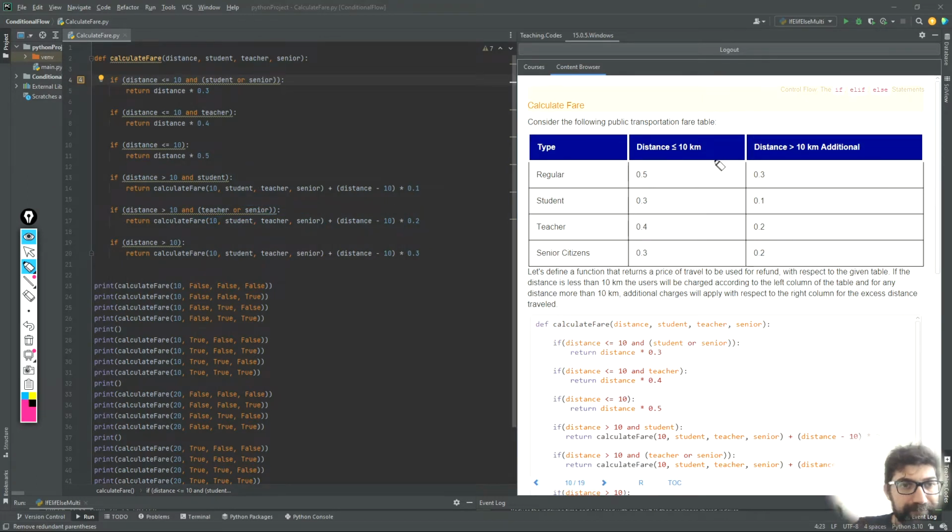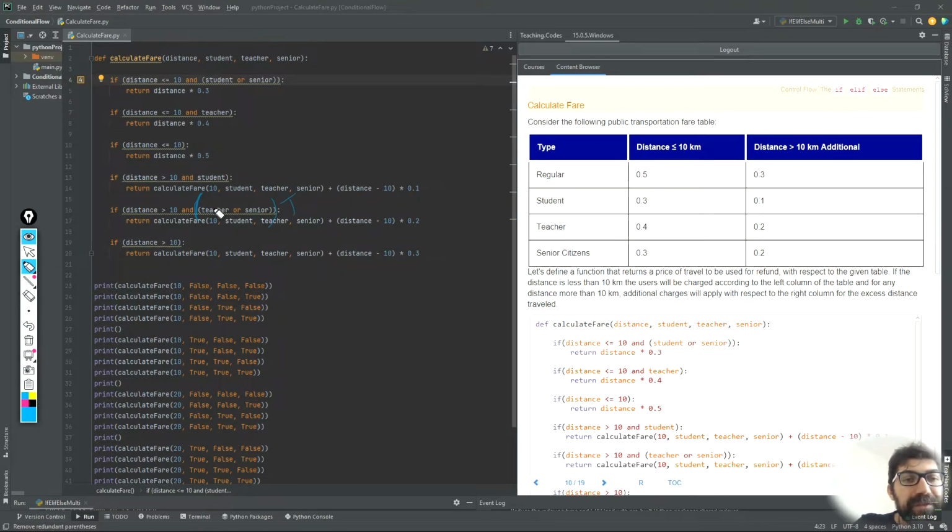So we have combined two Boolean values using the OR keyword. So if either one of these is true, this part of the parentheses is going to return true.